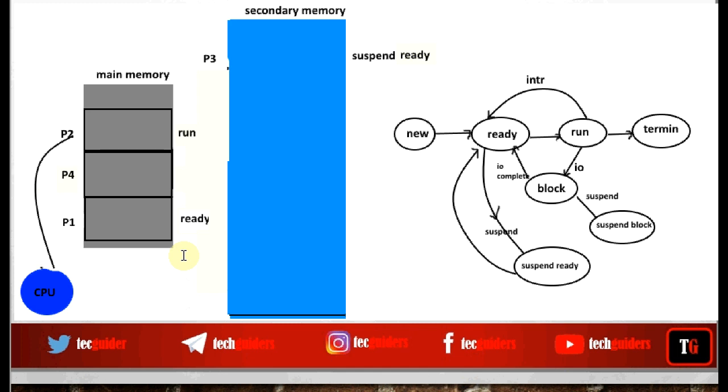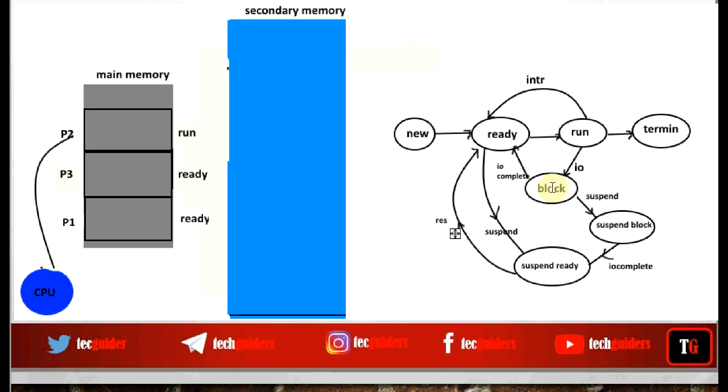There is no space for the process in the main memory. So in that case, the process moves from the suspend block state to the suspend ready state. And later, when there is enough space in the main memory, it can come back to the ready state in main memory. So from the ready state, when the process is suspended, there is a chance for a transition to the suspend ready state. And when there is enough space in the main memory, the process can come back to the ready state in the main memory. And instead of choosing a ready process, it is always better to suspend a block process.